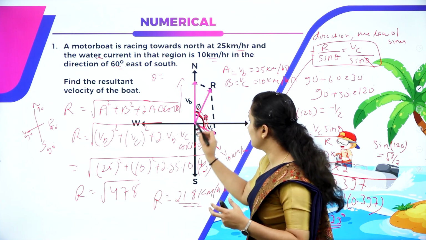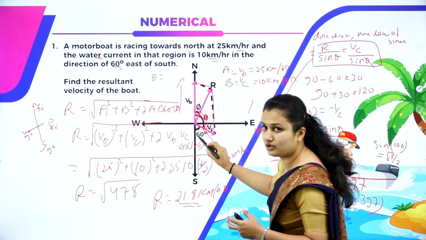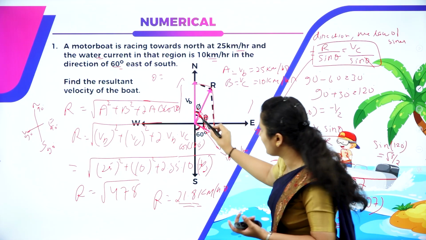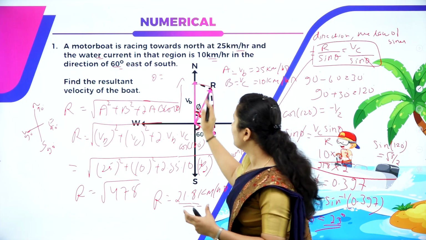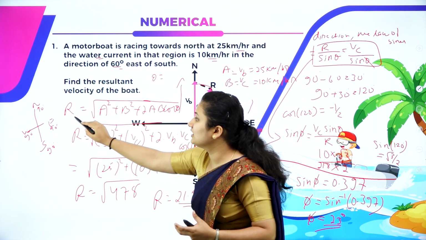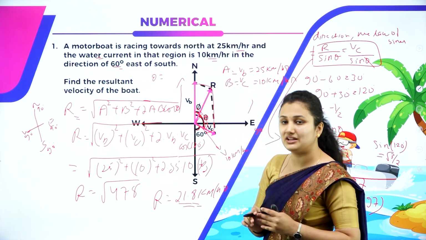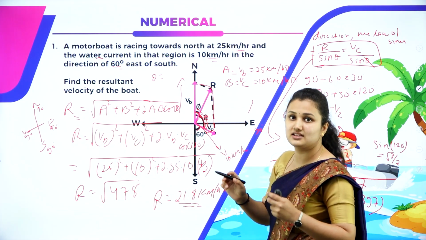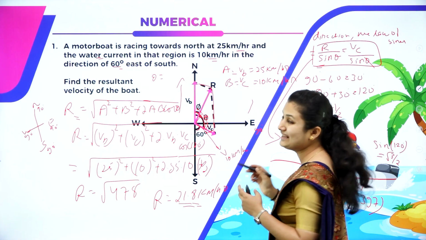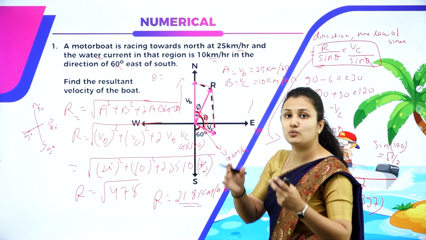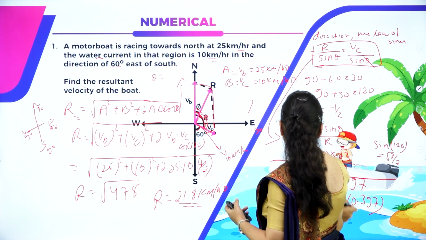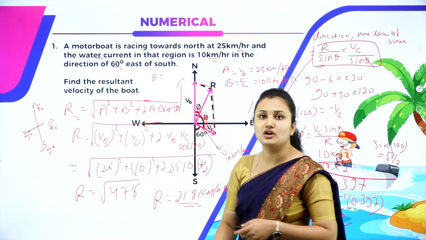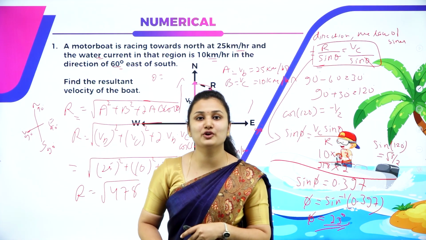Using the parallelogram, you can see here, you're getting a parallelogram. Why? From the two edges, the diagonal is passing from the same point. Analyzing this diagram, you use the formula that we derived in the previous slide. For the magnitude and direction, we use law of sines, that is R by sine theta is equal to VC by sine phi. I wanted to find out sine phi. On shuffling, we get phi is equal to 23 degrees. This is how you solve the numerical. That's all for today's session.